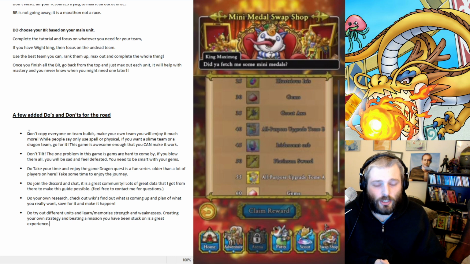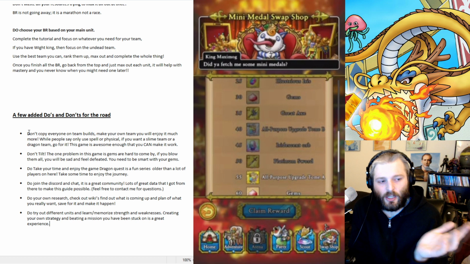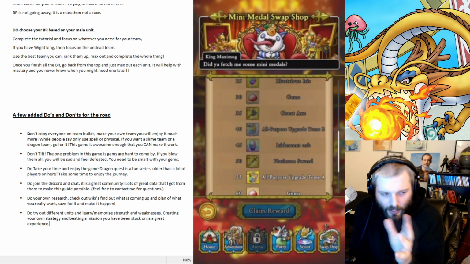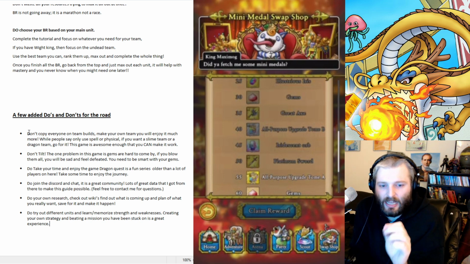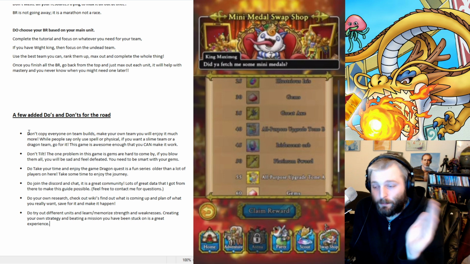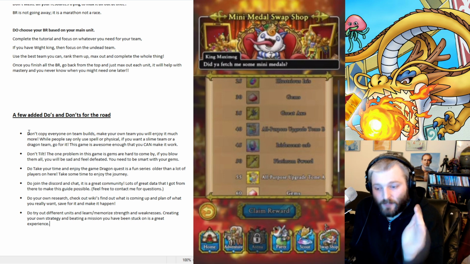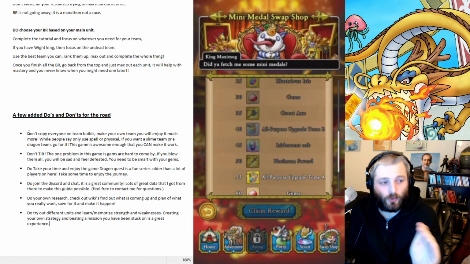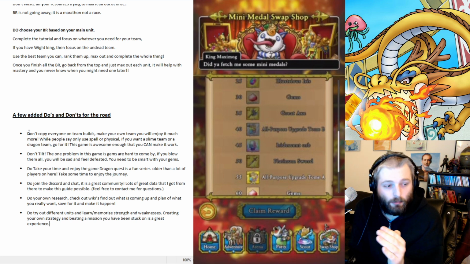Do join the Discord and chat. This is huge, actually. And I think this is particularly, which is funny, most people in the Discord are not, but if you're a whale, you're more likely to join the Discord, get into the theory crafting and stuff like that than if you're a casual player. However, being in the Discord, being in the chat, talking to the community is more important as a free-to-play player than it is as a whale. A whale can brute force themselves through content. A free-to-play player needs to have much better strategies, much better resource allocation, much better meta.